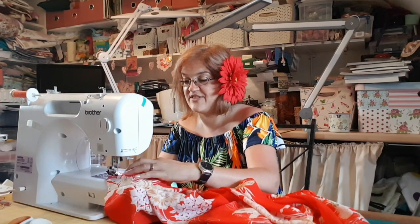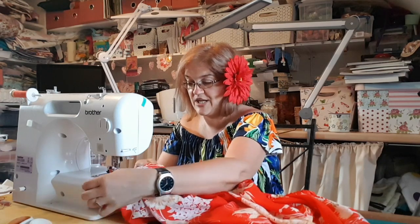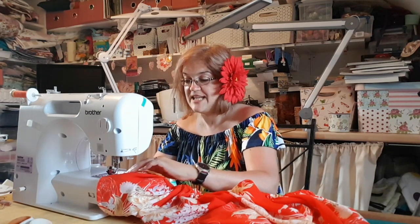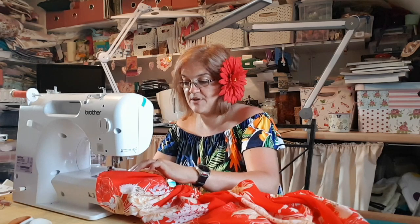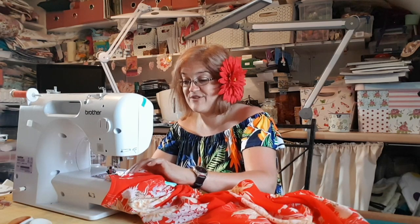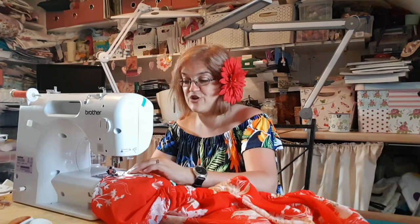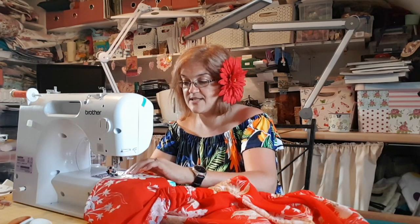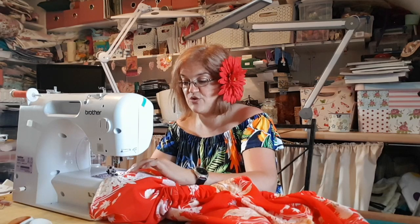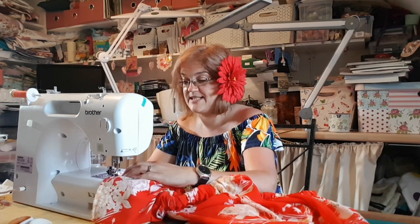However, I feel that this fabric is quite busy, so the fact that I'm top stitching is not really going to be of note. If it was plain, I would think of doing a top stitch in a decorative colour, or even twin top stitch. That would be nice. With your twin needles, do two lines, like you see on your jeans. That would be quite nice. Or use an invisible thread. If you've got a good quality invisible thread, you can put that on a top stitch. Or, as I say, blind hem it.